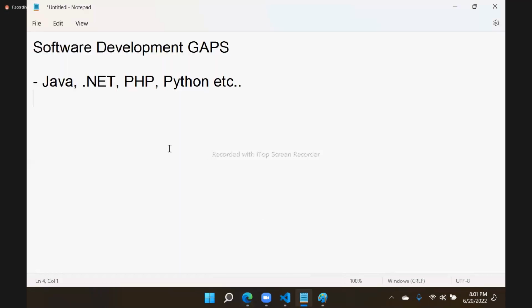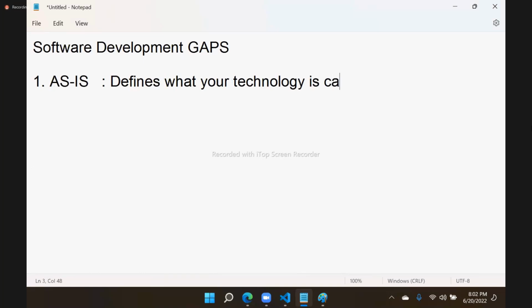And very important, for these gaps you have to know one point. One, as-is defines what your technology is capable of. To-be defines what the client requirements are.